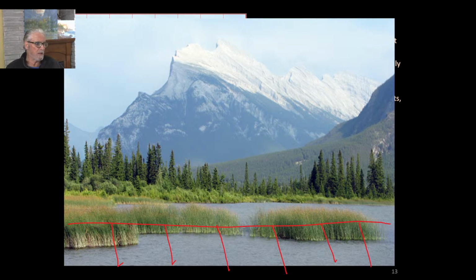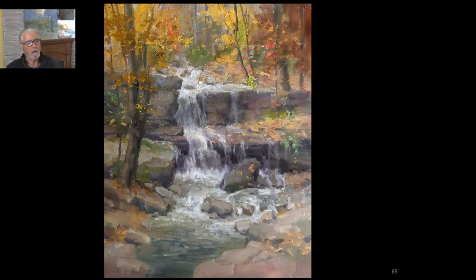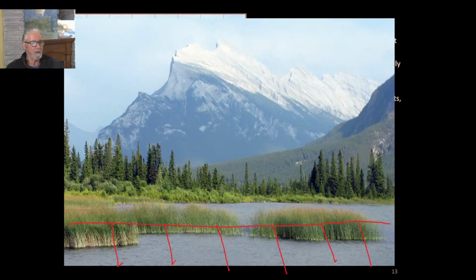That doesn't have a rest area. This one here, I did plein air. That doesn't have a rest area. There's no solid area where it's peaceful. And so it also creates a little bit of a conflict there because there's no coffee break for the viewer. So don't look at this as a culprit, because sometimes solid ice or solid snow can actually be good rest areas in a painting when everything else is busy. So you've got to make that judgment call.